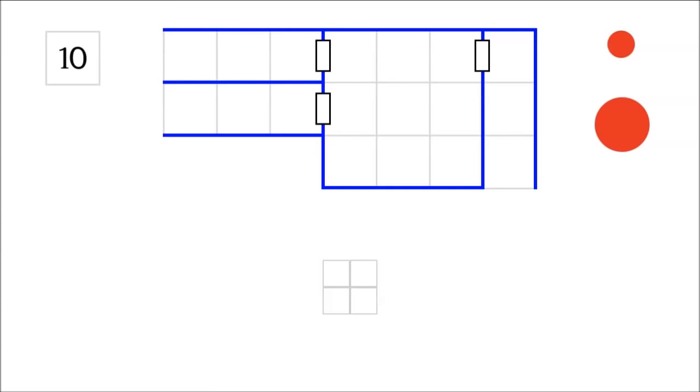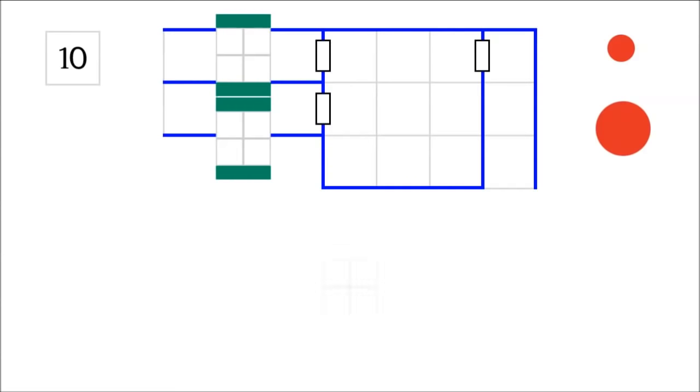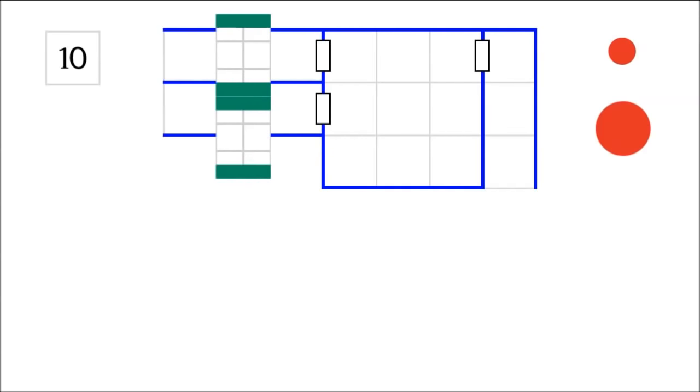Consider the usual approaches to modeling a standard ten-foot hallway. Some argue for placing the walls on top of the squares — this preserves the overall size of the dungeon, however there's only one physical inch of space in that tile. Assuming walls are the typical half inch thick, medium characters have to march single file and a large size mini cannot fit at all, which is mechanically incorrect. Another approach is attaching the walls to the sides — this preserves the play area so miniatures can fit, however it is impossible to construct the two hallways to the west. Still another approach offsets the squares by one half, which helps with door spaces but requires miniatures to straddle the grid lines and presents the same fitting problem.